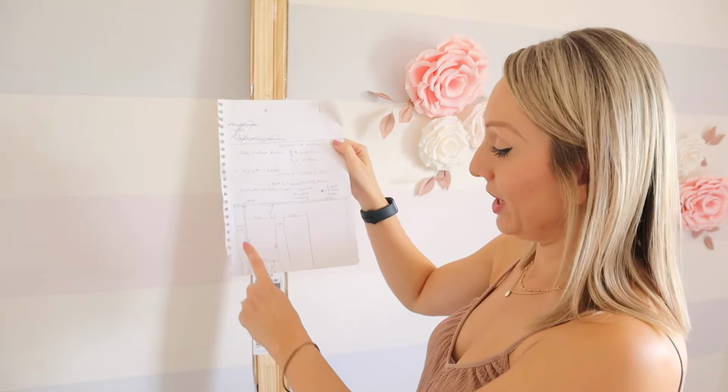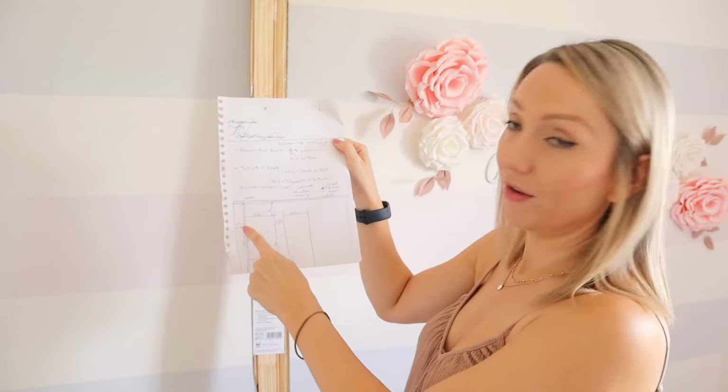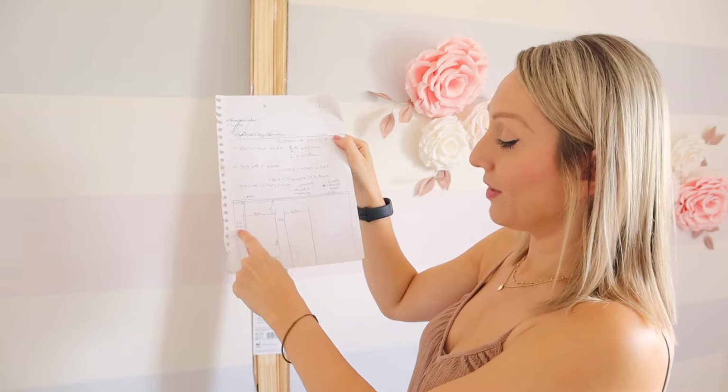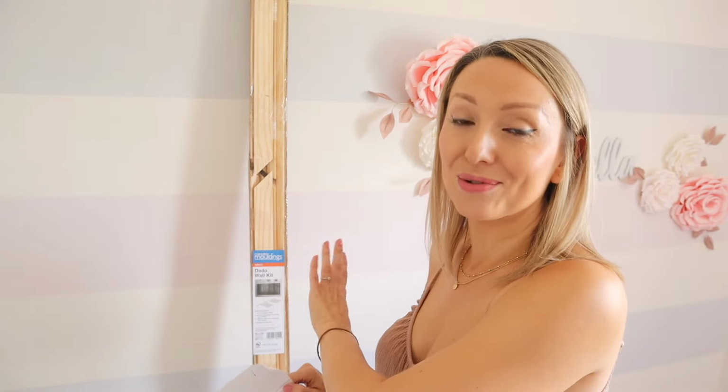The best way to do it is just to draw out your wall on a piece of paper like so. I've just done it really roughly here, and then you can put exactly what your measurements are. And then, before I actually start the panelling, I'm going to do it on the wall with masking tape, just to make sure that all my measurements work correctly.